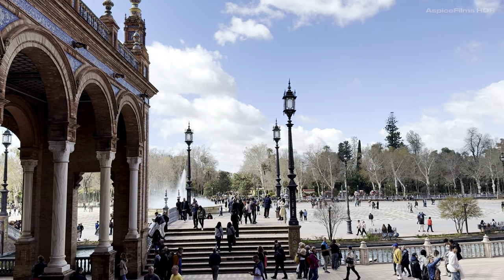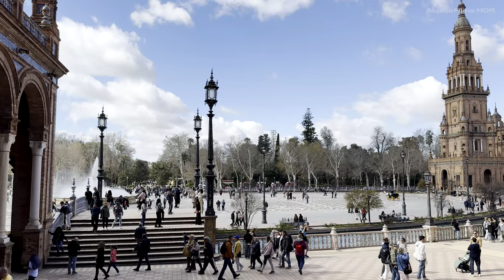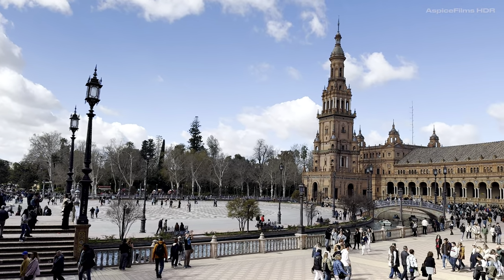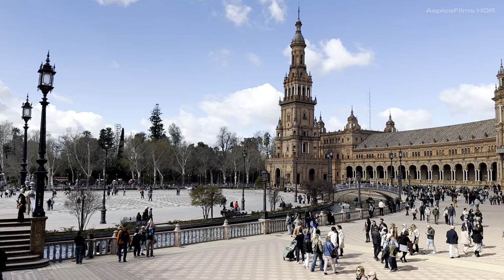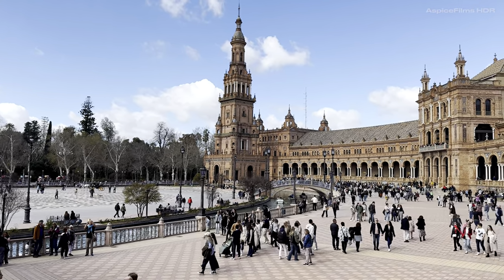It is dominated by two towers, one on each side of the enclosed area, which frame the central building where the main rooms are. Between the two towers runs a network of galleries with an arcade of semicircular arches leading to exits in different parts of the square, where a fountain stands.